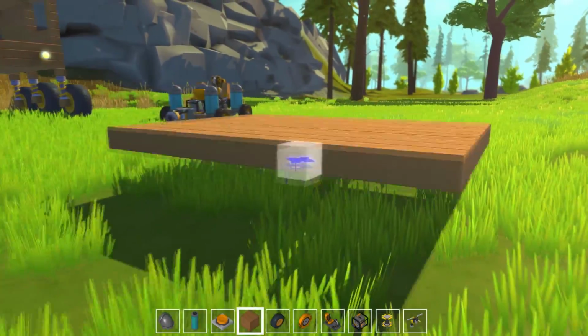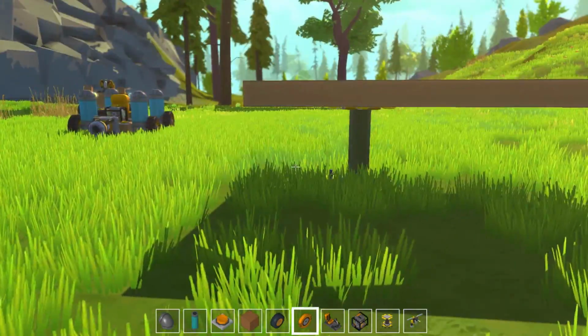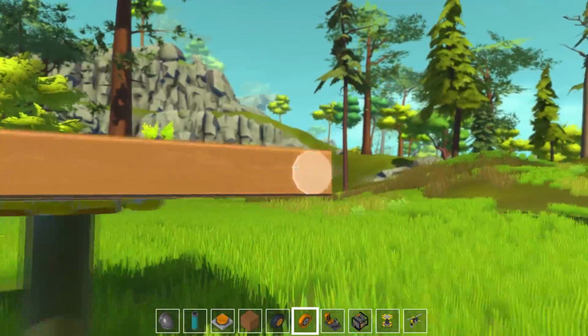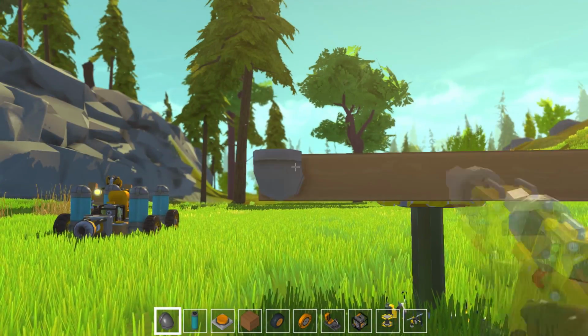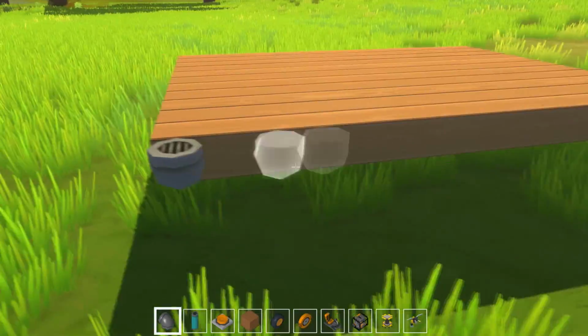So what we need to do here now is raise this bad boy up, and what we're actually gonna do is place some bearings right here, right over here, and right here. Now we're going to use a special type of driving frame wheel holder thing. What do I mean by that? Well, we'll just do one at a time. So let's just do this first one here.